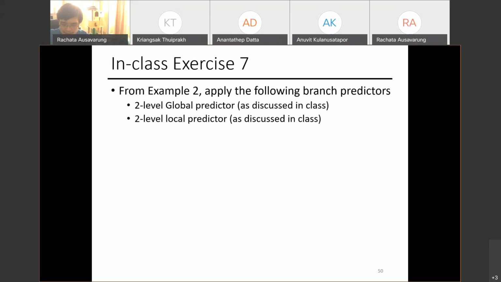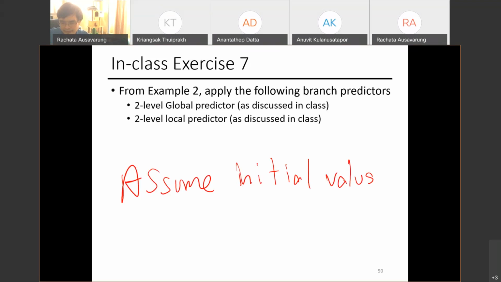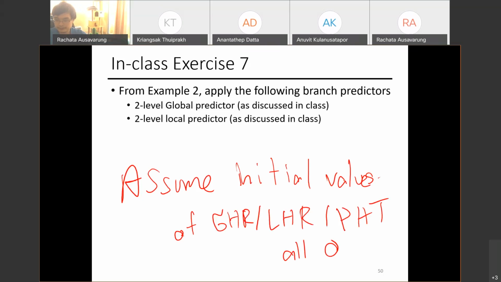And let's assume the initial value of the GHR, LHR, and the PHT are all 0. Assume everything in the table starts with 0.